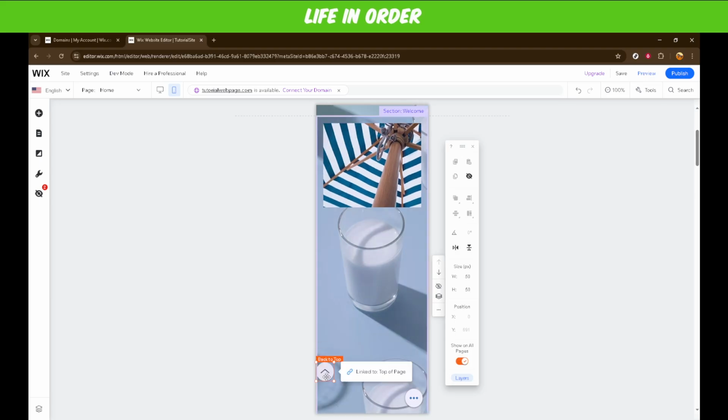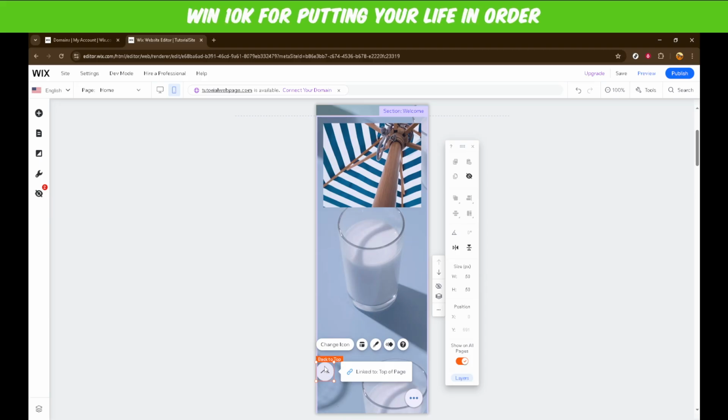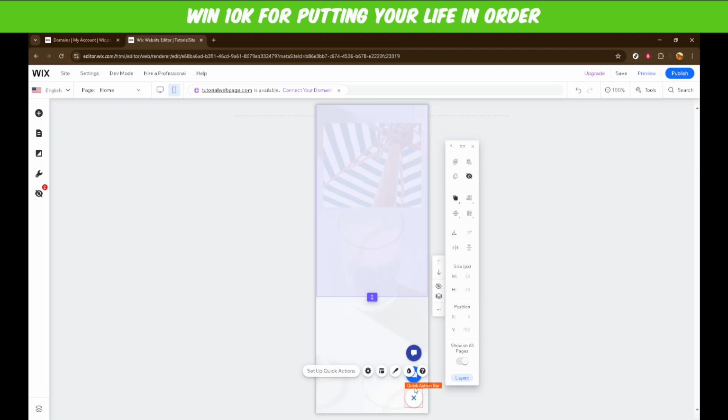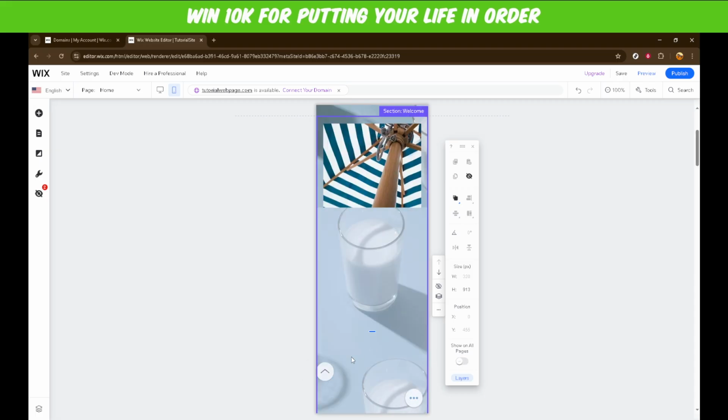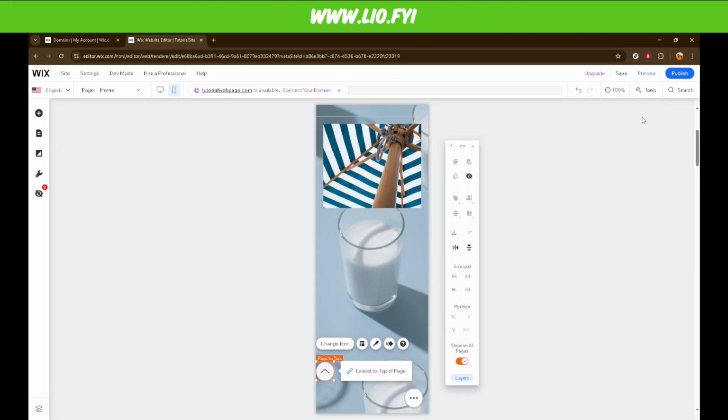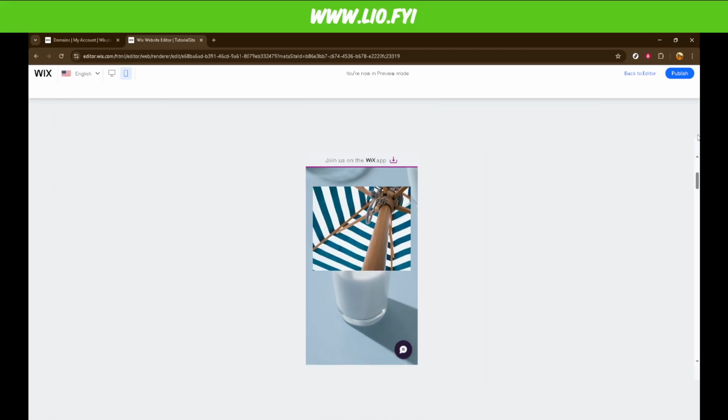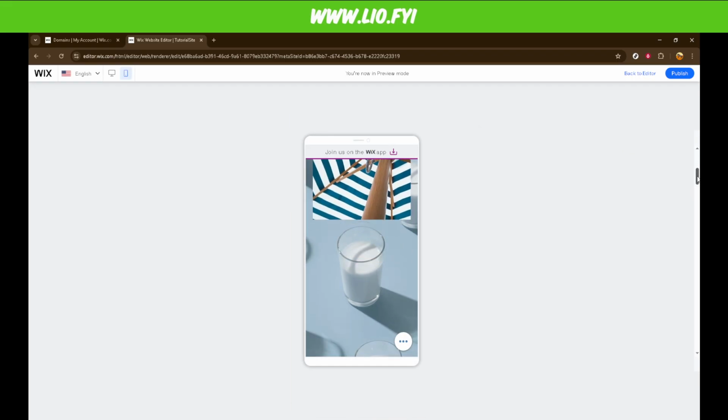Do remember, while pinning elements can improve user experience, overdoing it might clutter your interface. It's often best to limit pinning to essential elements only. After you've enabled the Show on All Pages option, take a moment to preview your site. Navigate through your pages on mobile view to ensure the element behaves as expected and that it doesn't obstruct or interfere with other important content.